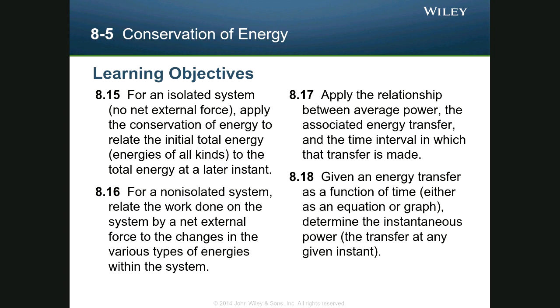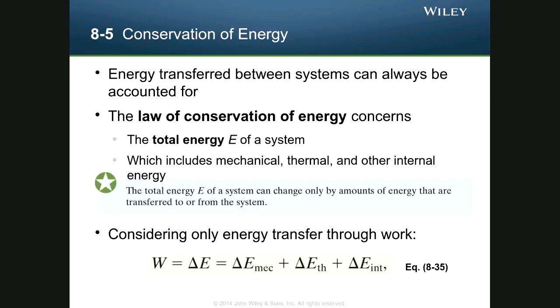Moving on, we want to talk about the total conservation of energy. All right? And this is sort of the most general form of energy conservation. So energy transferred between systems can always be accounted for, and the law of conservation concerns the total energy of a system. And this includes mechanical, thermal, and other internal energy.